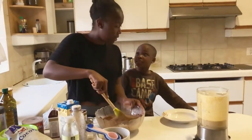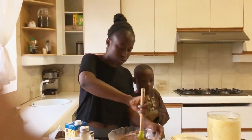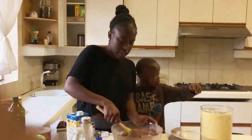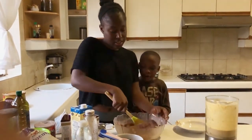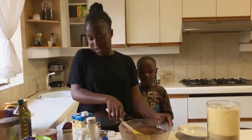Not yet, not yet. It'll help to add the moisture that eggs will usually add to a cake. And it also helps to add a little bit of sweetness and nutrients, which is a bonus, really, if you ask me. Okay, now that we've added all our ingredients, Kopano, what do you think we must do next?